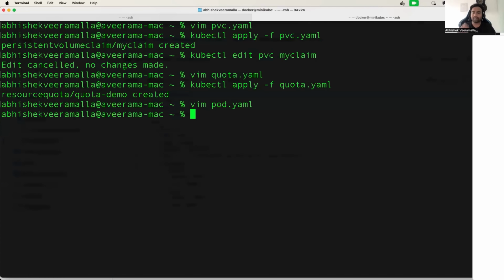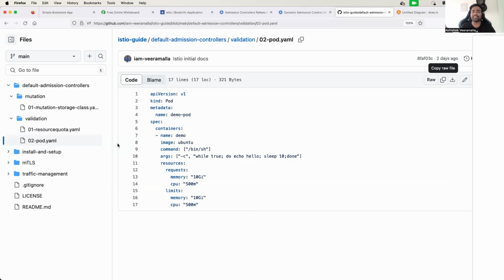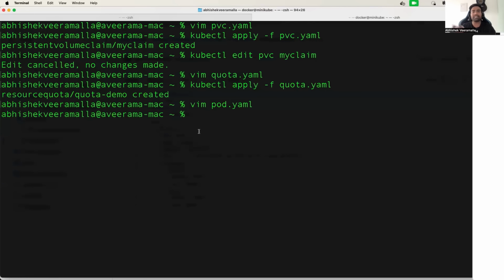Now, the API server should ideally create this object, but because I have a validating admission controller, it should intercept my request and throw an error saying that, hey, you cannot do it because there is an admission controller which says a maximum of only 2 GB RAM can be used by the namespace. kubectl apply -f pod.yaml.